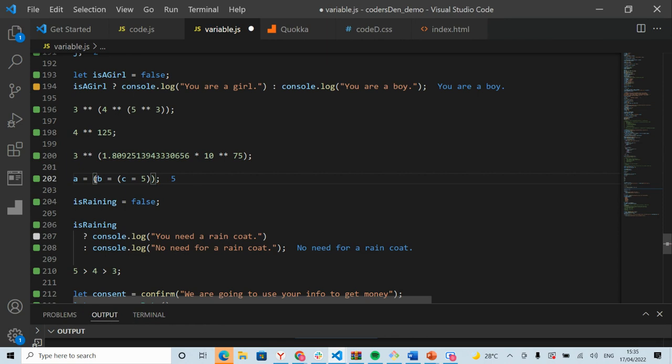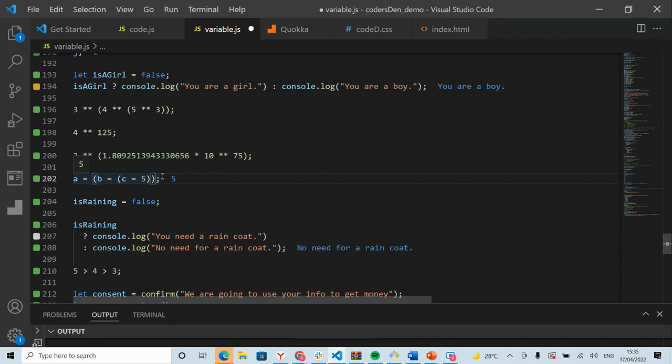When we consider the precedence of this, it is actually the same thing as what we did the other time. When you write something like this, the program will first save 5 inside C. When it has saved 5 inside C, it will now save C inside B. You know C already contains 5, so B will contain C, which is 5.